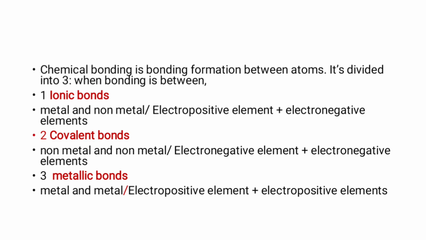Ionic bonding is between an electropositive element and an electronegative element. That means in ionic bonding, one element has low electronegativity and one element has high electronegativity. An element with low electronegativity is electropositive, and an element with high electronegativity is electronegative. Elements with high electronegativity are non-metals, and elements with low electronegativity are metals. So in order to form the ionic bonding, one substance must have low electronegativity and one substance must have high electronegativity. What is electronegativity?